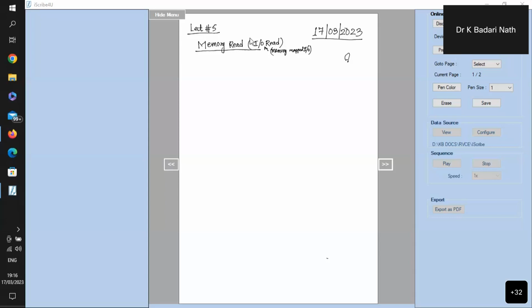Now, what are the different blocks involved when we want to read from the memory? We know that for memory, an external bus is required, and inside the CPU we already have an internal bus. So this is the internal bus, and this is the external bus. Whenever memory is required, we need the following registers on the CPU: one is MDR, the other is MAR. MAR is connected through a switch to the external bus, and through another switch to the internal bus.